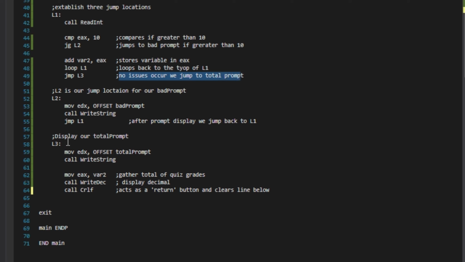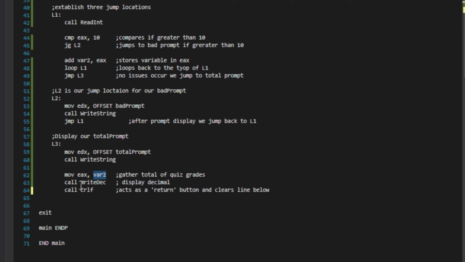And L3 right here is our total prompt. We move EDX offset total prompt. So we basically grab this prompt up here, and then we call the string, and the total quiz score is what we're stating. Then we move EAX to variable two.